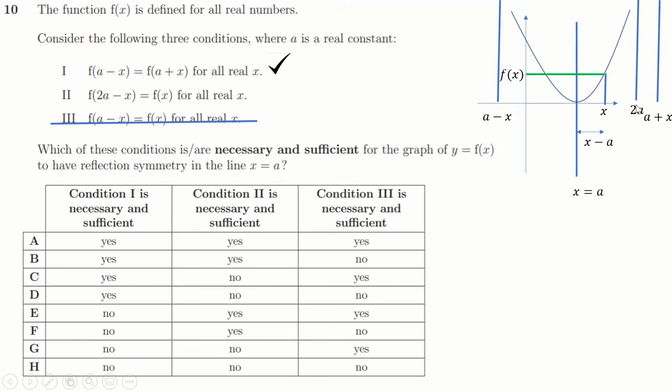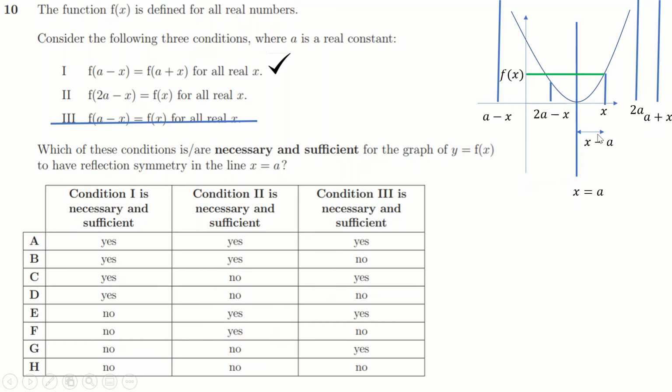Now, 2a minus x is, well, if this distance is 2a and this distance is x, 2a minus x is probably over here somewhere, right? Because it's all of this length minus all of this length, which leaves you with this kind of length here, but it happens over there. So this is maybe where 2a minus x is. And now what I'm saying is, is this in the same place as this? According to my picture, it's not quite, but let's do the maths instead.